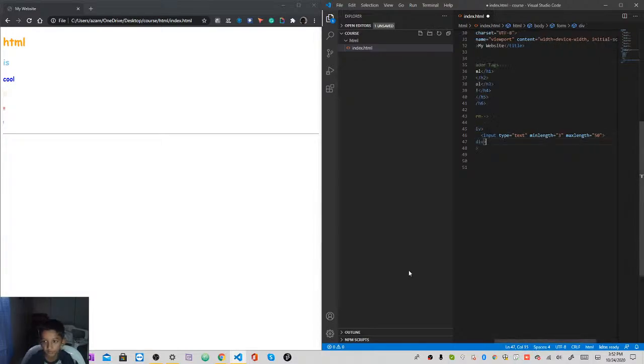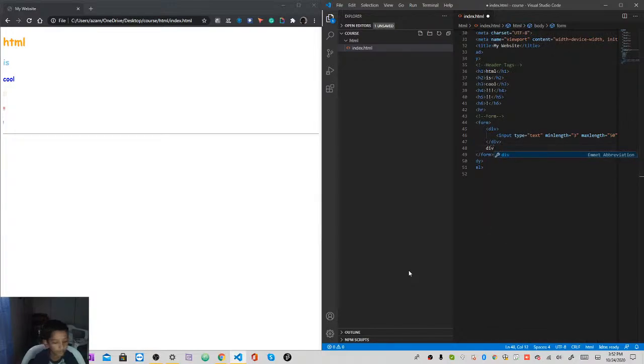Now we can put enter. We want to create another div tab, and this one is for the email input. So we just say input, and the type for this is not going to be text.